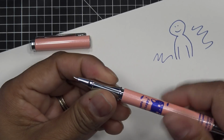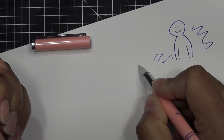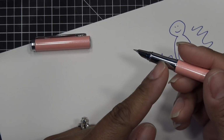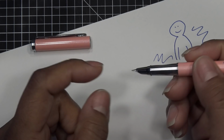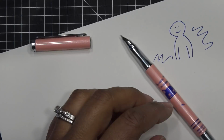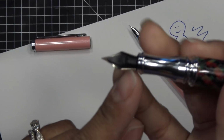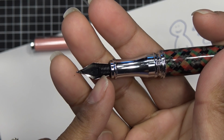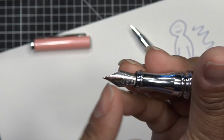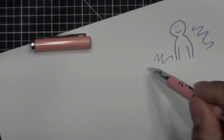So let's go ahead and put the body back on. And I'm going to wait. As you can see, it's not writing yet. That's not atypical of fountain pens, because sometimes it takes a minute for the ink to go through this whole body part. This is a hooded nib. All this area is covered up, all these little black parts where the ink comes down through, so only that part is showing, okay? So you want your ink to travel all the way through there.